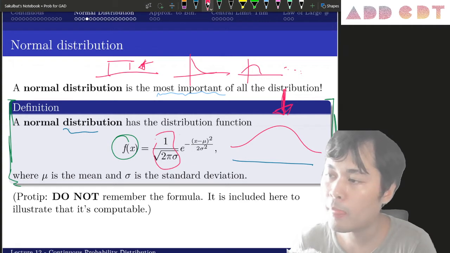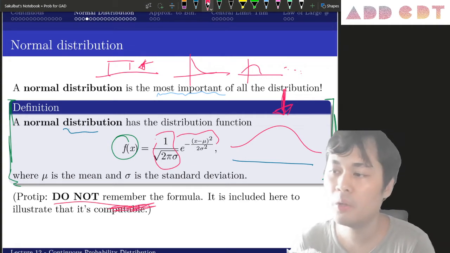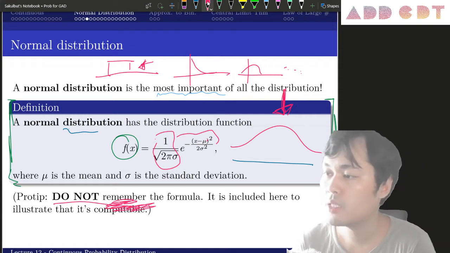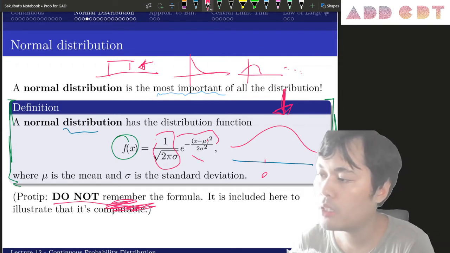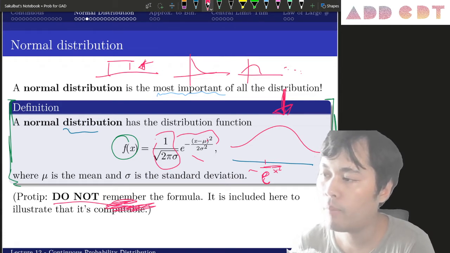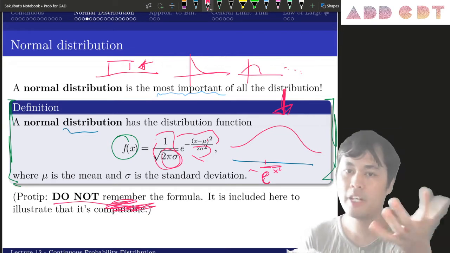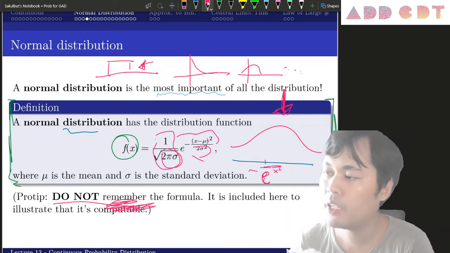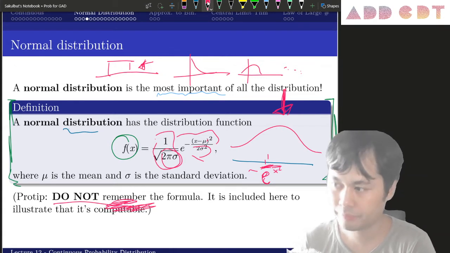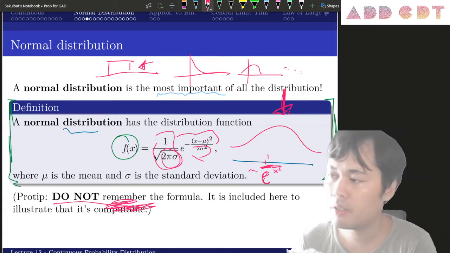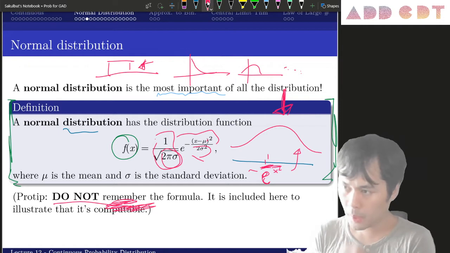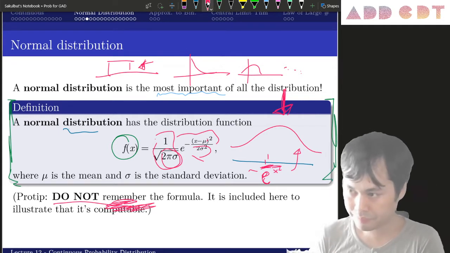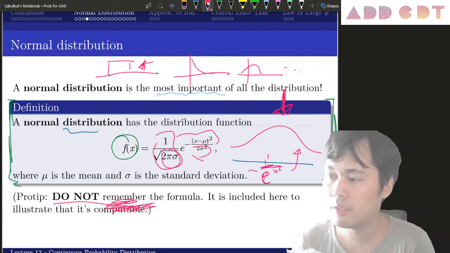It has some function that you don't need to memorize. No one in the world needs to memorize it. It's everywhere. If you are familiar with the exponential, you can think of it as the inverse of the exponential of x squared. The other numbers are just parameters that shift or scale the curve. But the main term is the inverse of the exponential of x squared. That is going to produce this curve, and this curve is what we are going to use to approximate so many things for the real application of statistics.